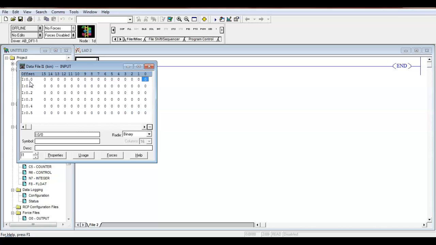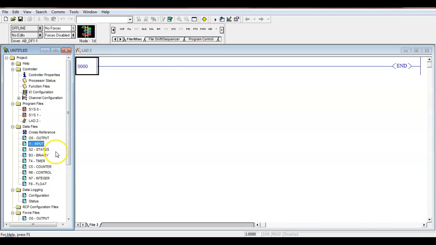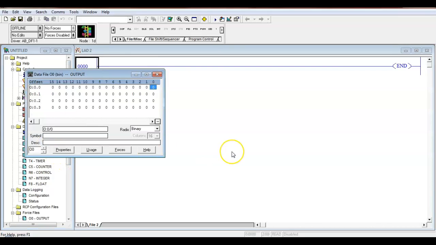This is the big problem we have. This dot right here means something different in Allen Bradley and Siemens. And we can also look at output right here. So we start off with output O, the letter O, not the number, and this gives us problems.